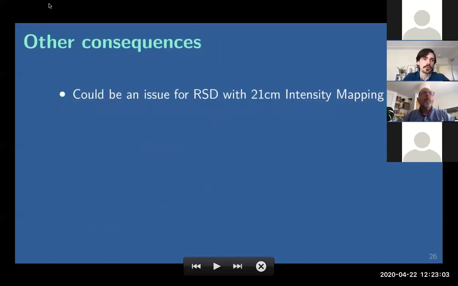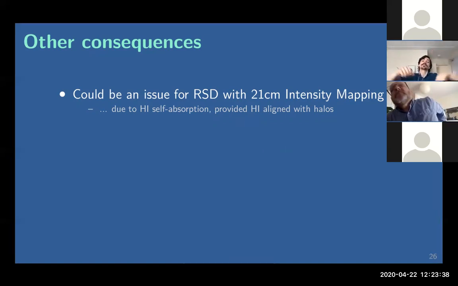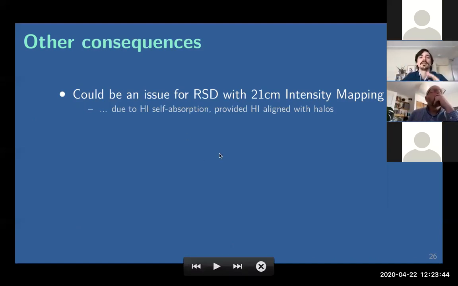I just want to comment on some other places where this can show up. One interesting place is intensity mapping. H1 emits these 21 centimeter photons, which are usually expected to be optically thin, so the medium should be optically thin to them. With this, you can hope to measure the structure to very large redshifts. However, H1 can self-absorb, so you may be preferentially seeing face-on galaxies more than edge-on galaxies. So if this H1 distribution is aligned with halos, this will show up there too.